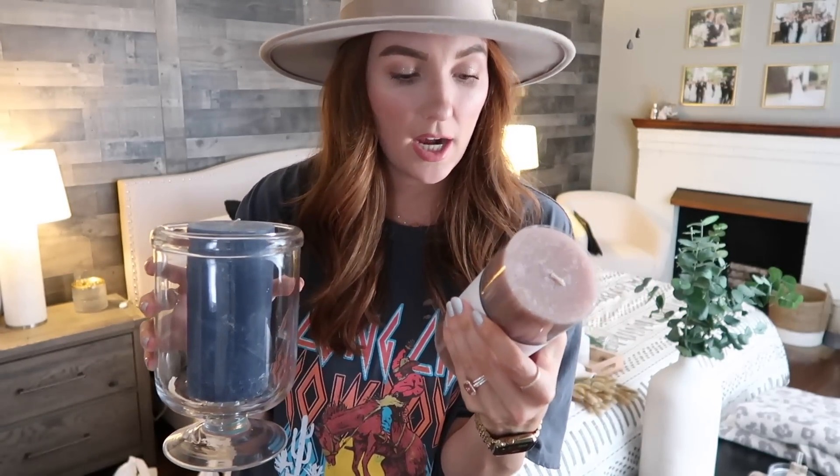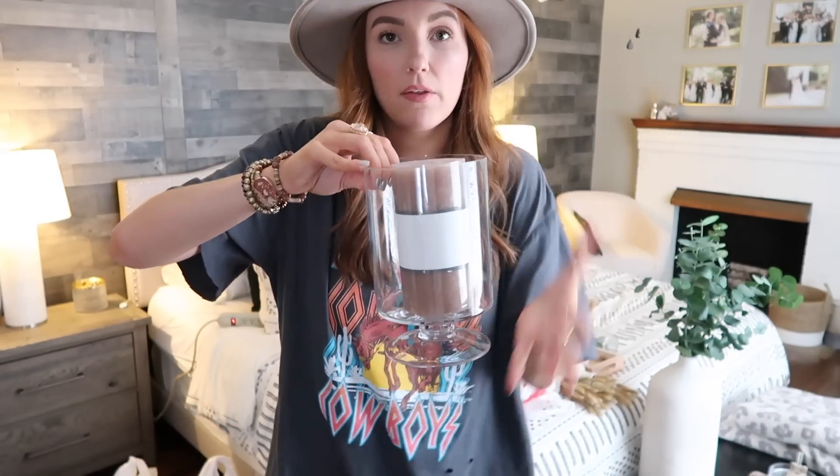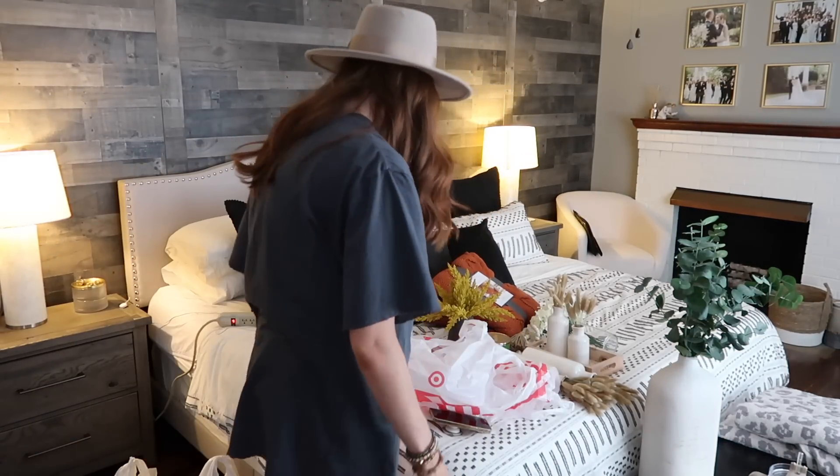So if you love this hurricane idea with a candle on the inside — these are the Threshold candles I got. This is the six inch by three. I just put this down in here and never really lit it, but you could easily do something like this. Just be careful and be aware that when you light it, it will melt to the bottom, and cut off the plastic first. This is such a casual video compared to some of my other ones, with my son grunting in the background.